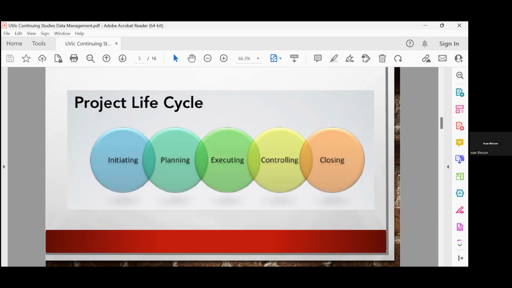Then the third component of this project life cycle is executing. Well, this is way easier if you actually have planned. Executing, in our most classical definition, is just to perform the activities that you have planned for. It's as simple as that, right? Now, that's another reason why you have to plan, because you cannot go into executing mode if you don't have anything to do based on what expectations or requirements. I mean, what is it that you're doing?